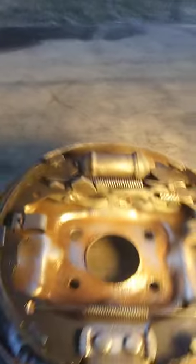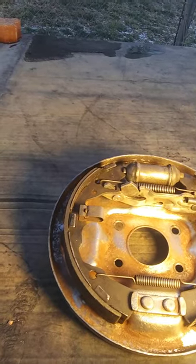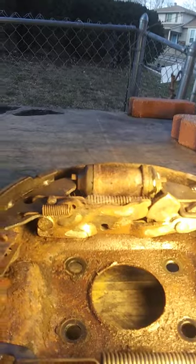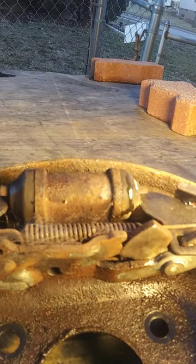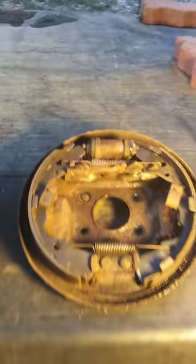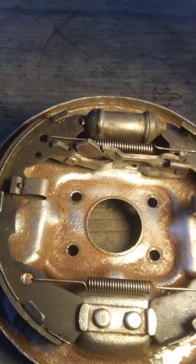That means left side of the vehicle, and the left side of the vehicle is the driver's side. Now, see here the R? Fortunately, you can see the R on this one. I think you can, anyway. Let me get closer there. Yeah, right there, towards the bottom. Okay, you need to be able to see things like that to work on your vehicle. So here's the drum side, and here's the drum side of the cleaned up one.